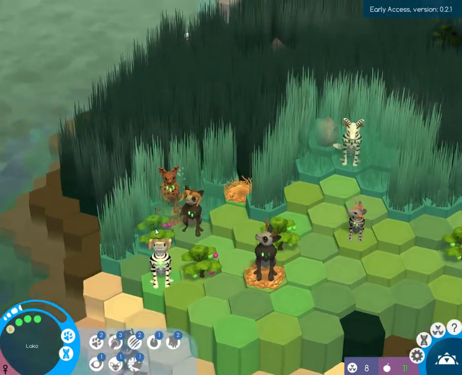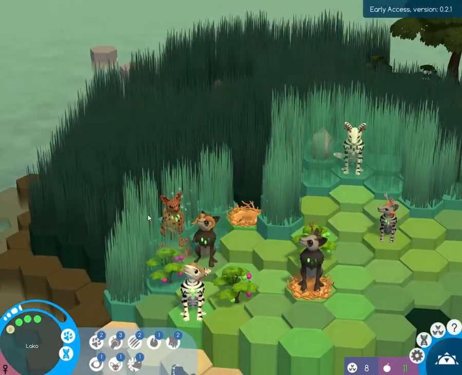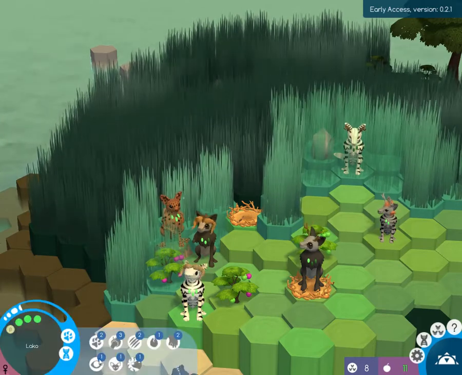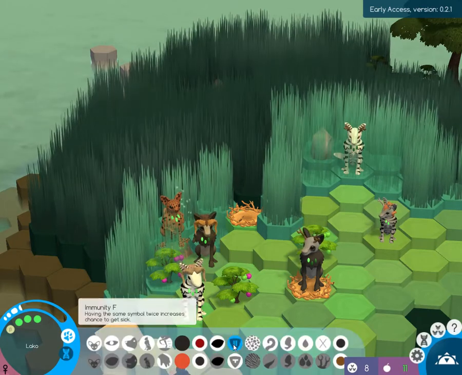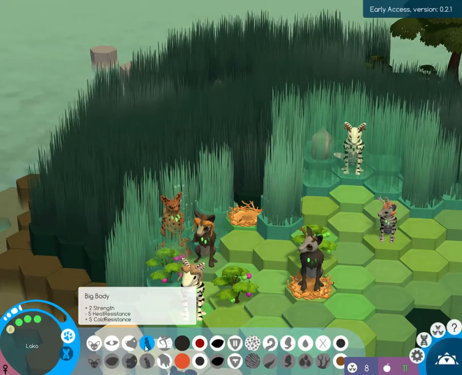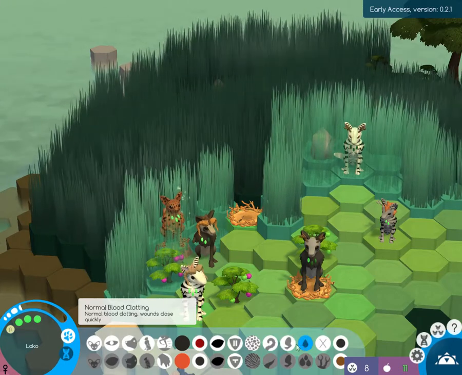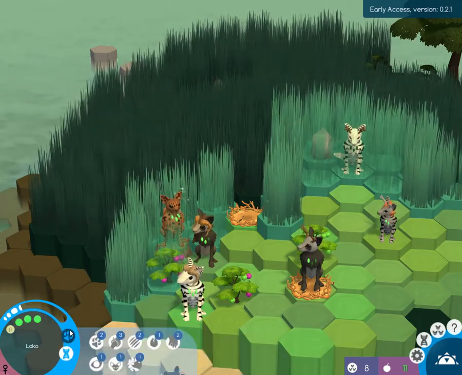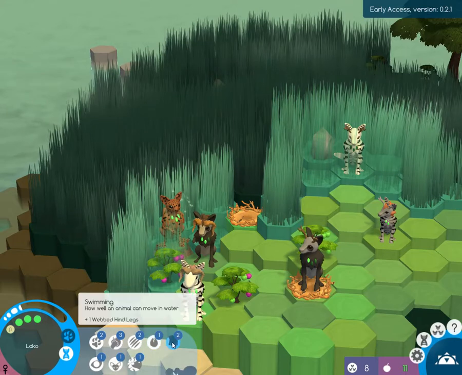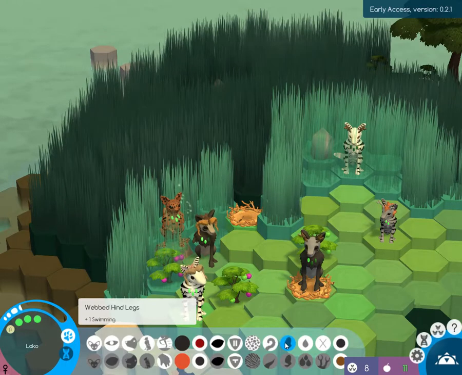Pretty! Oh my gosh! She looks like a cheetah. That was orange instead of yellow. She's so pretty! Okay, she has F and I. She has big body. She has normal blood clotting. She has short eye. She has 3 collecting. She has nimble fingers. Wait. Web hind legs.